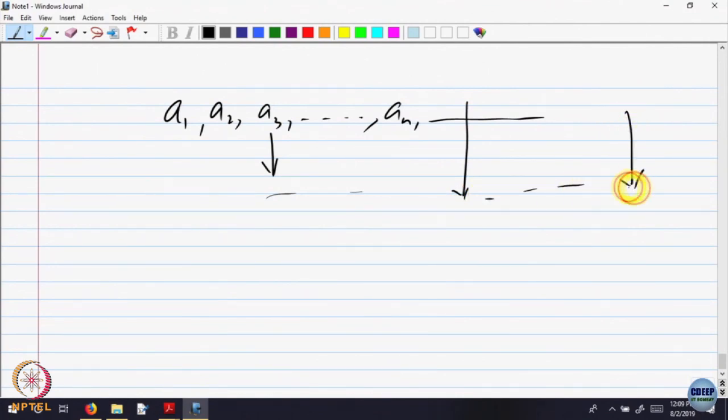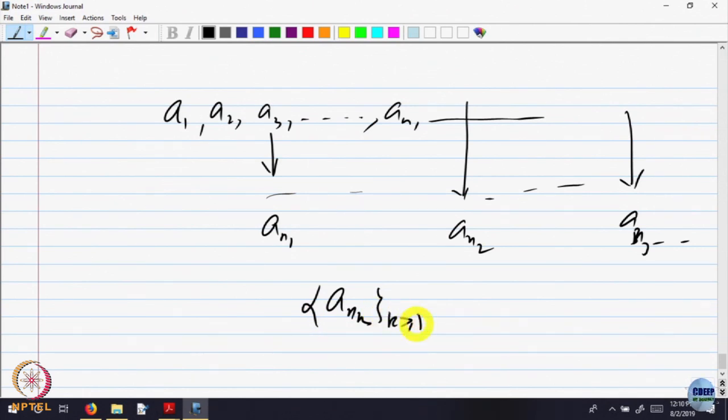So you are allowed to pick up elements of a sequence in an increasing order, whichever you like. For example, you can pick up this one, now go on, you can pick up this one, go on, you can pick up this one. So, this one you can call it as N1, your selection, first selection, right? Keep the hierarchy in the queue, do not come back, pick up the second one, this is An2, second selection, third selection, An3 and so on. So, a general Ank, you can form a sequence by picking up elements from the given sequence. But keeping in mind N1 should be strictly less than N2, N2 should be strictly less than N3, right? And go on. It's okay.